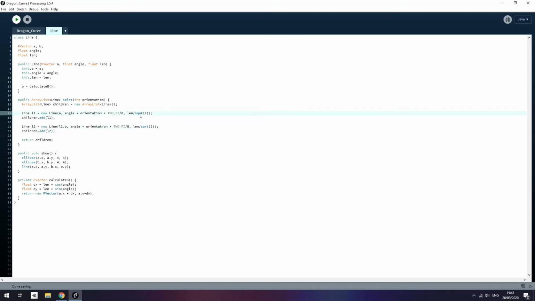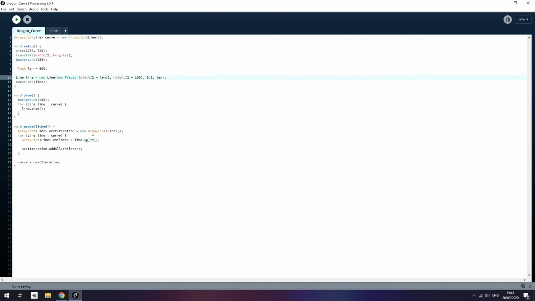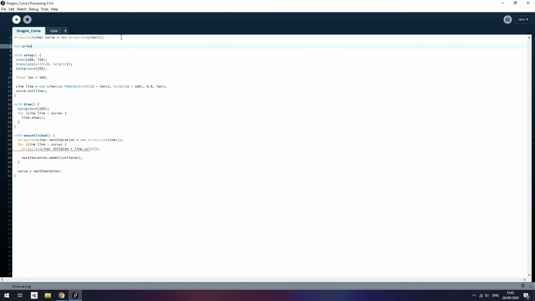That means the first segment will extrude one way, and then in the Dragon curve file, we will alternate it for the next one, and it will extrude in the other direction. So if we go back here, let's set a global variable, and we'll set it to 1.